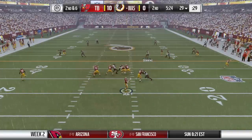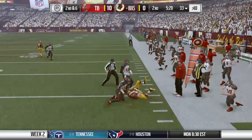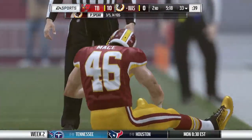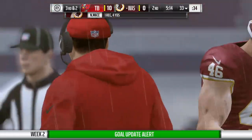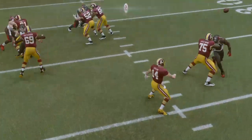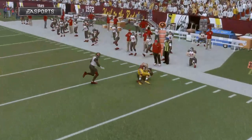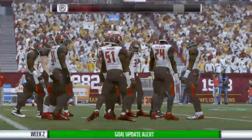The gun. They'll look to throw. Finding time. It's a short one here, complete to his tight end. 4 yards on the completion, and it sets up a third down. Well, the strategy was evident there. Get it to your tight end and make it a one-on-one play with a cornerback. Who's usually going to win that one? The tight end, but not there. Not in this situation. How about the corner defeating that logic and making a really nice tackle?